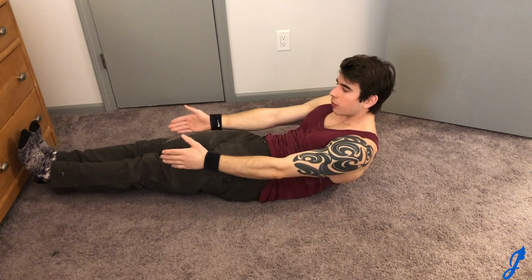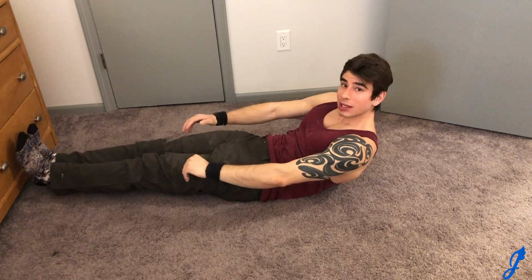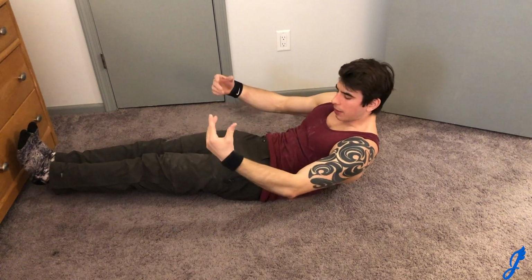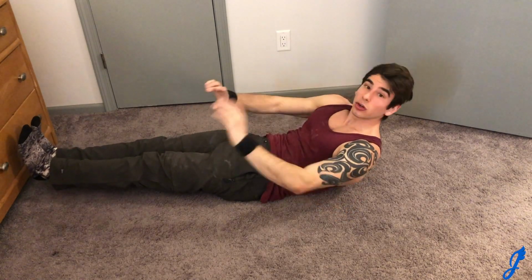So you'll notice that I'm bringing my legs off the ground, and I'm rounding my back, squeezing my core, and trying to get my shoulders off the ground as well. Now in the hold, in order to make sure that I have proper form, I picture as if there was a rope underneath the small of my back, and that rope should not be able to be pulled out, meaning there should be no space between your lower back and the ground.